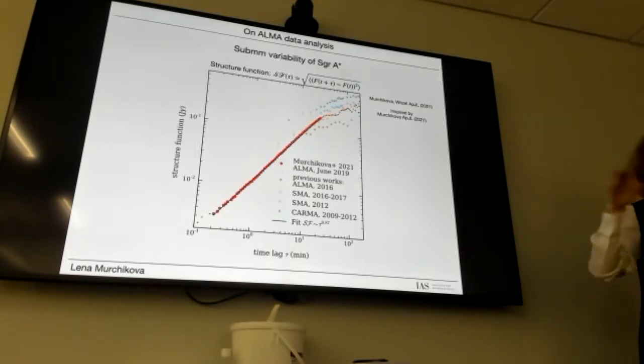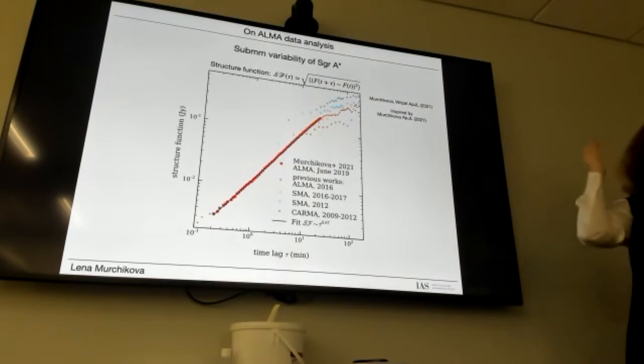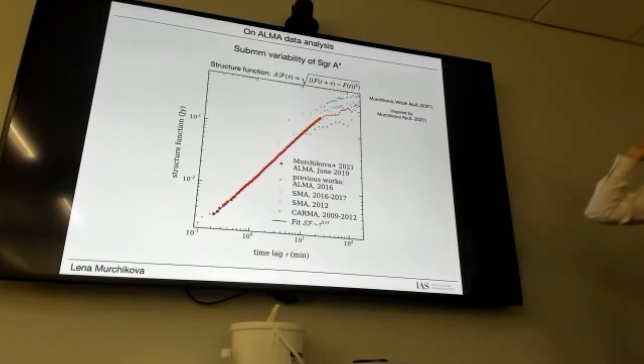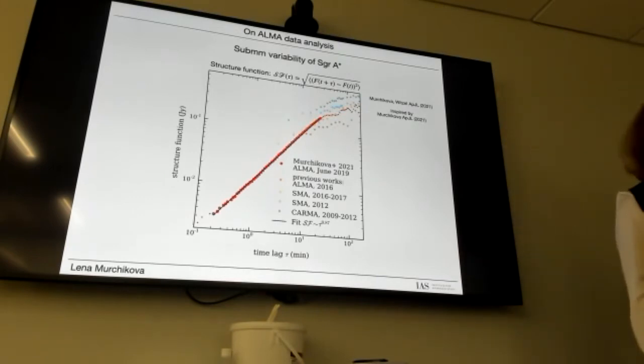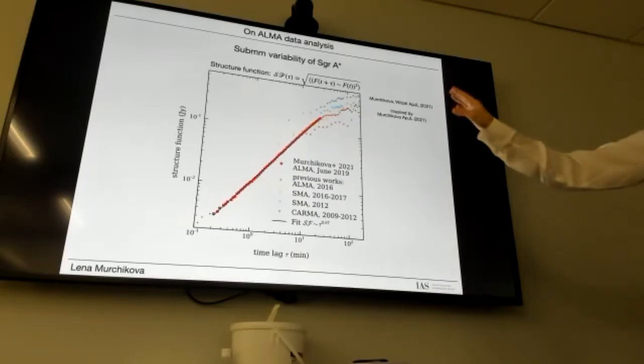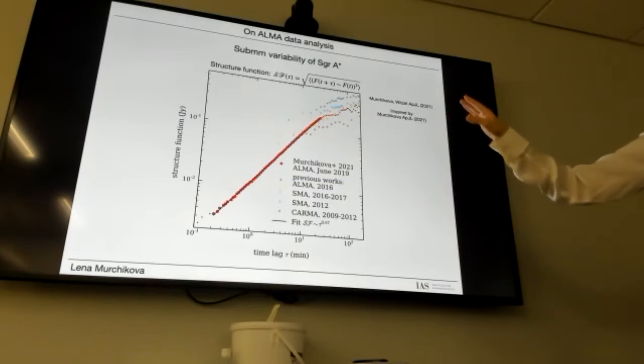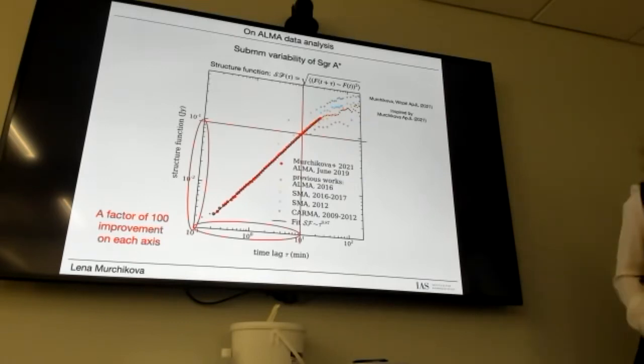And that was inspired by my interest sometimes in these bright near-infrared flares and the origin of bright flares. But the point is, this thing looks like this, and those colorful stars on top are the structure function computed in the literature previously, which I took from the literature. This one is also corrected for observational uncertainties, though that's not that important. I can put these lines here and you'll see a factor of 100 on each scale of improvement.